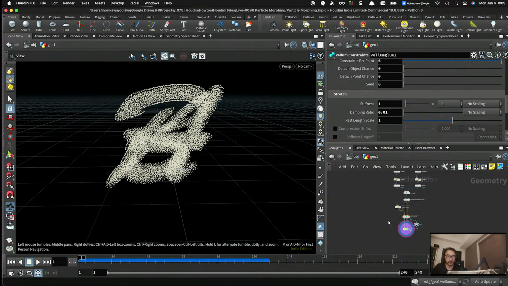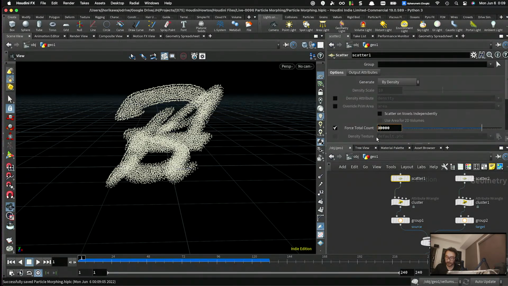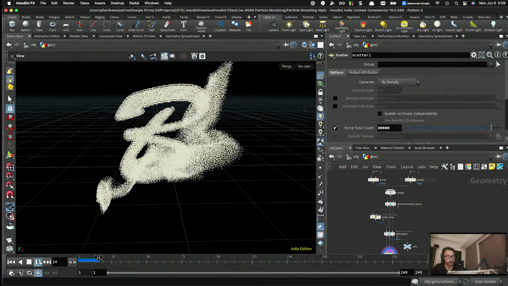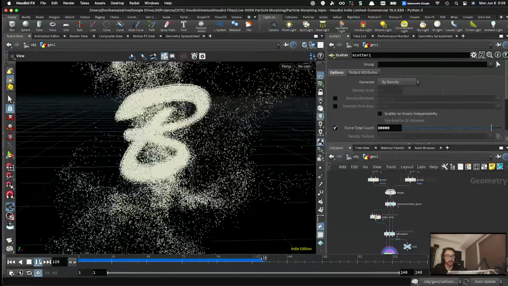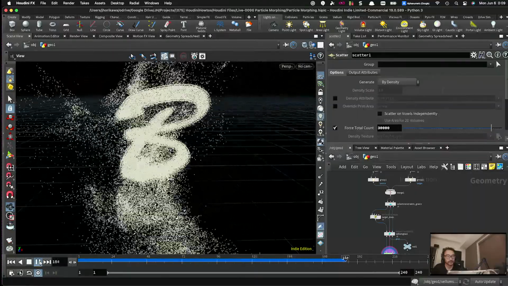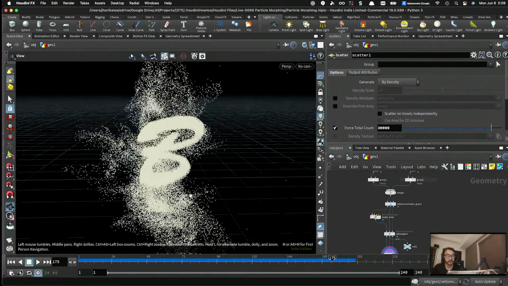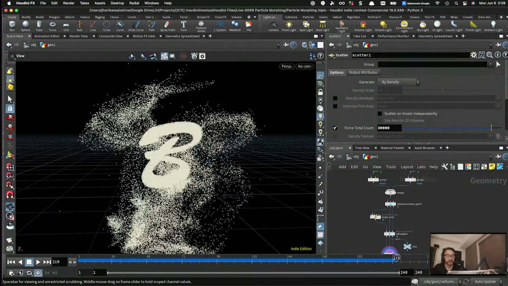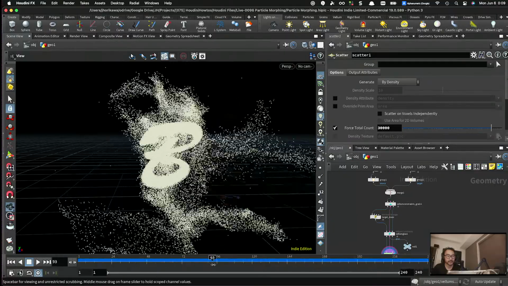And at this point, I think I can increase the number of points for testing. Let's say 30,000. Okay, starting to become a bit more interesting. Alright, so what we need as a result is to move these blown up points to go to the B position at some point, naturally. Naturally is the point. So how do we do that?